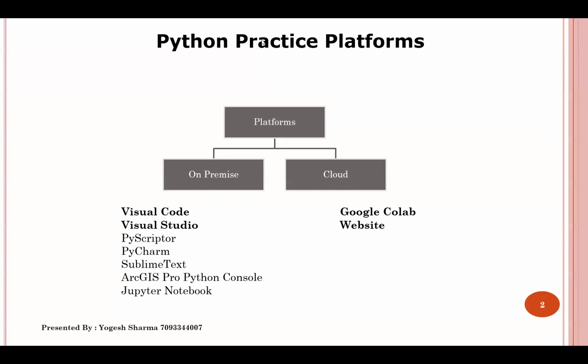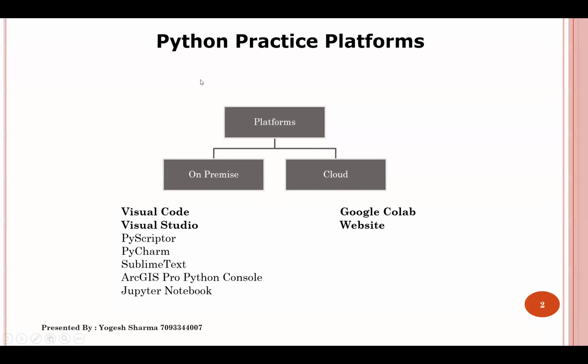If we are not going to learn ArcGIS Pro or ArcPy, then you need to install Python on your machine. Or if you will learn ArcPy, then you need not install it. Why? Because if you install ArcGIS Pro, Python will automatically install.